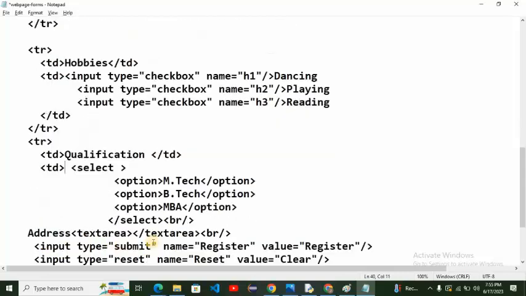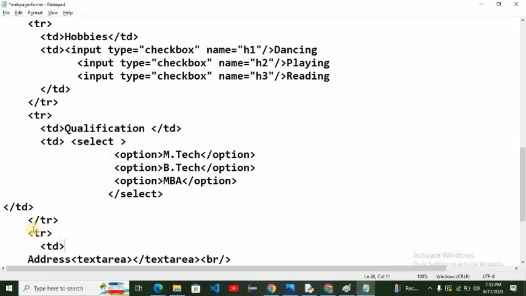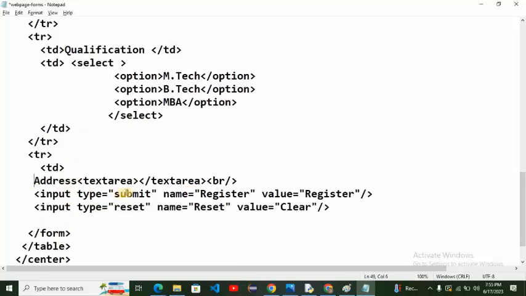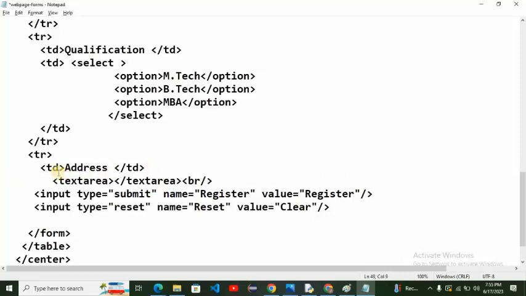Now this name and input must come in a single row, isn't it? Single row in the sense both things must be enclosed within the TR. This is the professional designing. So here these TR will be there. When I am giving TR, automatically these two things will come to a single line, and this could be held in TD. This could be held in TD.